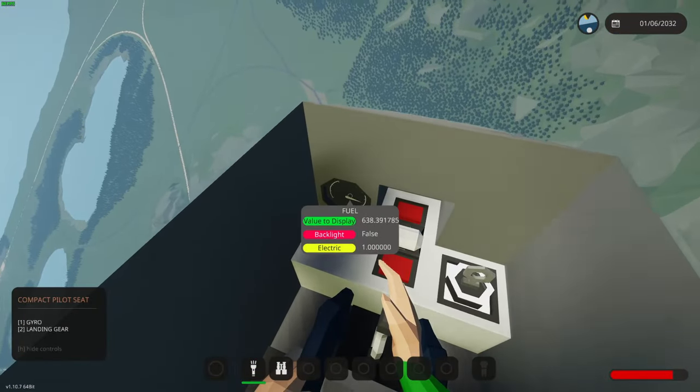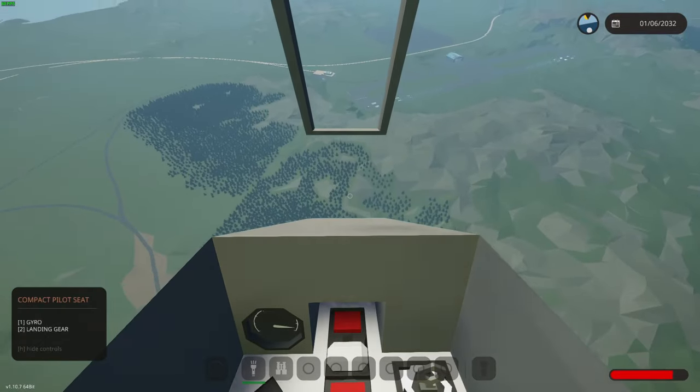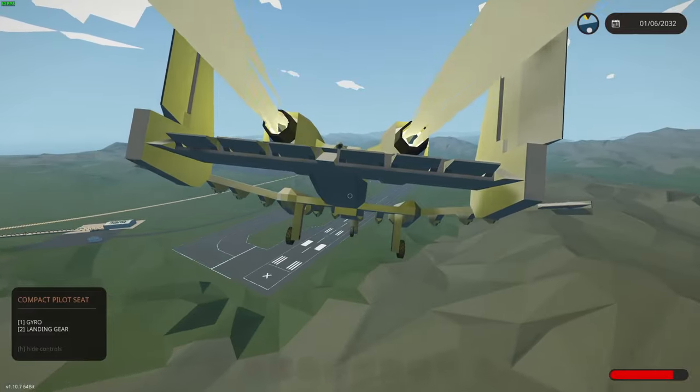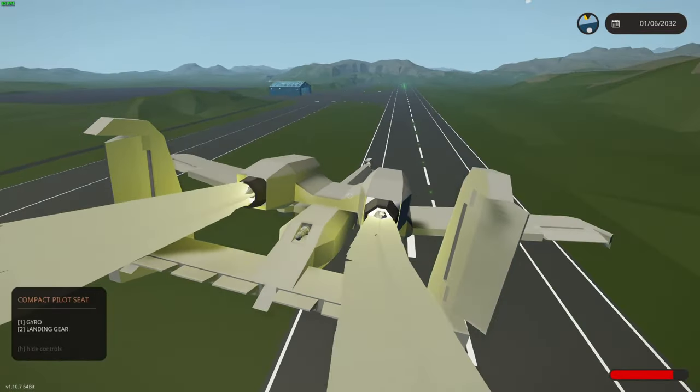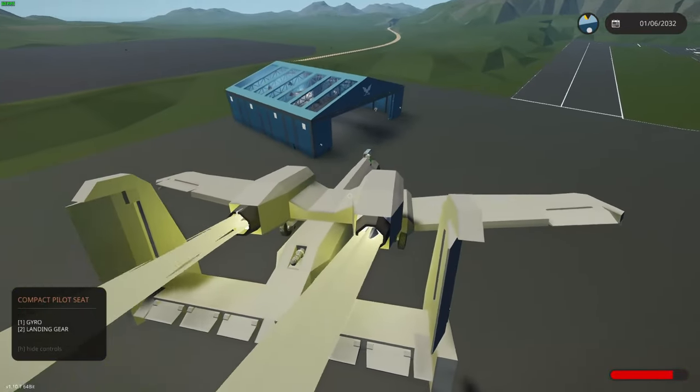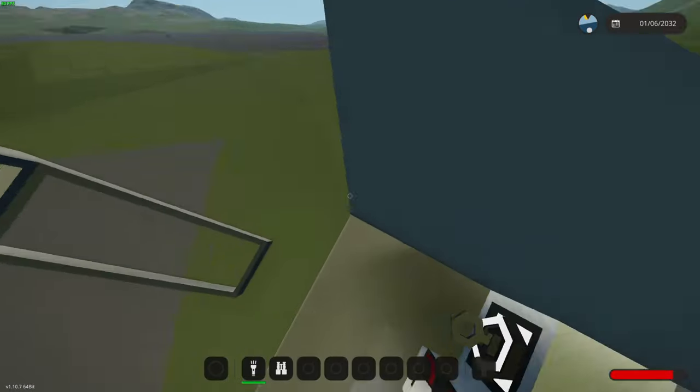Are we burning through fuel? We are burning through fuel. It's jet fuel, though. It's to be expected. So landing gear down. Can we bring it in for a landing at max speed here? We're going to try it. Oh, I broke a landing gear. That's all right. Let's grab it.